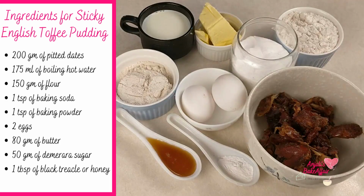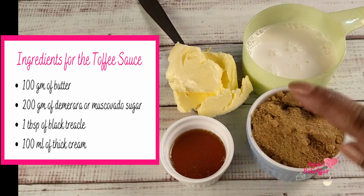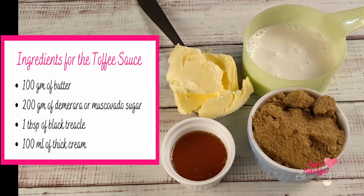First, we'll make the date cake, for which you need pitted dates, boiling hot water, flour, baking soda, baking powder, eggs, butter, demerara or muscovado sugar, and 1 tablespoon of black treacle, or you can also use honey. And then for the toffee sauce, you need some butter, some demerara or muscovado sugar, 1 tablespoon of black treacle or honey, whichever is available, and 100 ml of thick cream.